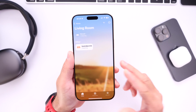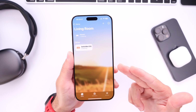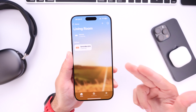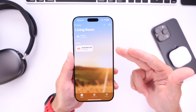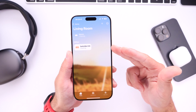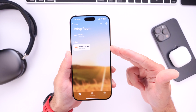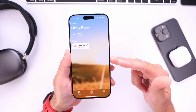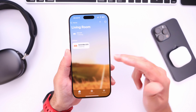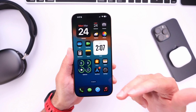Now, with iOS 18.4, Apple added robot vacuum support for the Home application for HomeKit, and I couldn't get it to work on previous betas, but now with the final RC, it looks like it's working properly for me. Now, I know some users managed to get this working from the 3rd or 4th beta, but I couldn't get it to work. I finally got it here within iOS 18.4 RC. Now, aside from that, there's really not a whole lot I can talk about in regards to changes here other than performance.